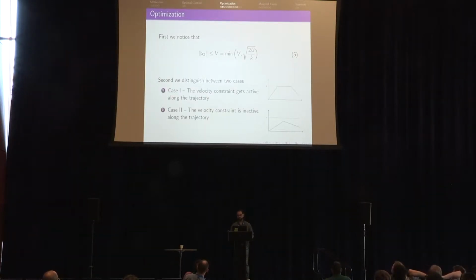And the second thing, we see that the solution can have only two types of trajectories. What I illustrate here is the trajectory of the velocity. The velocity may get to the constraint, or it may not, so we'll only accelerate and decelerate. We also need to get a condition which tells us which solution we are in, so we can verify if it's okay.